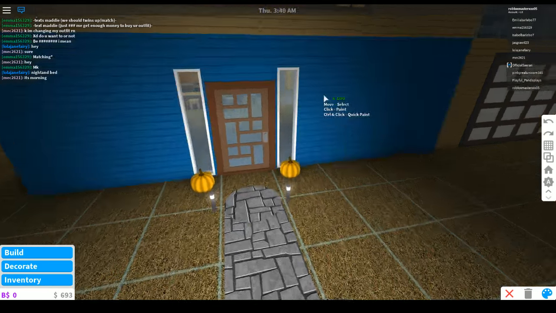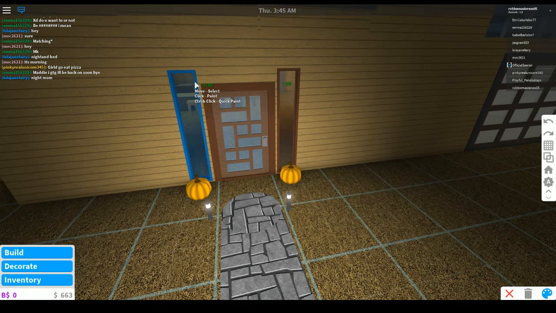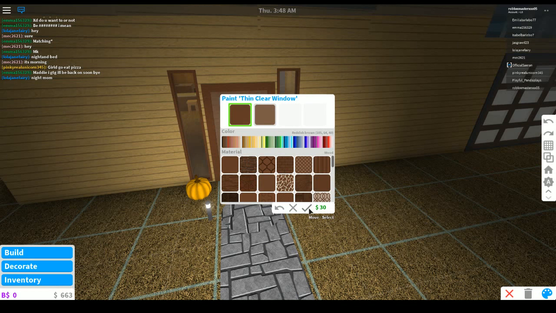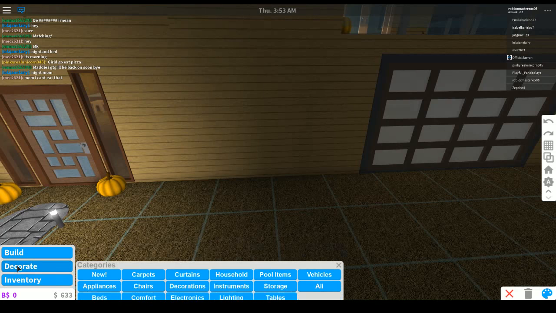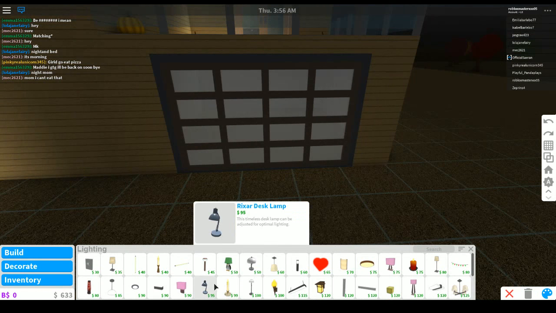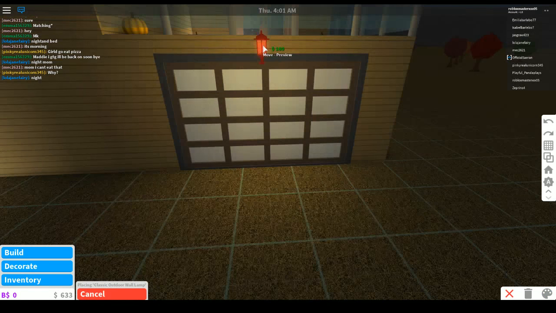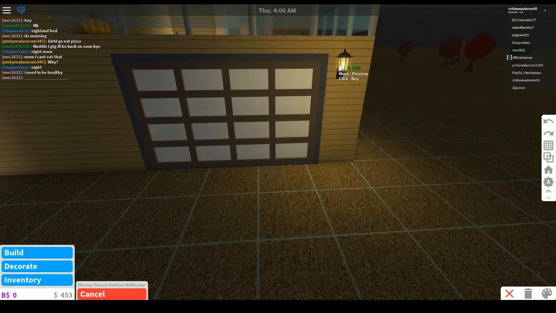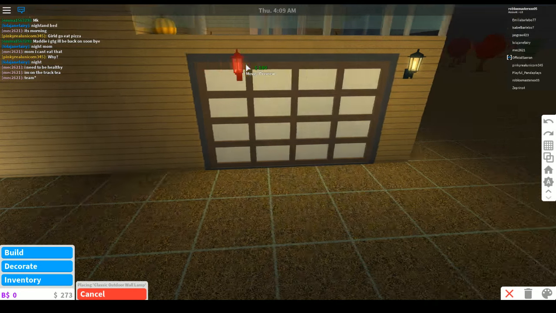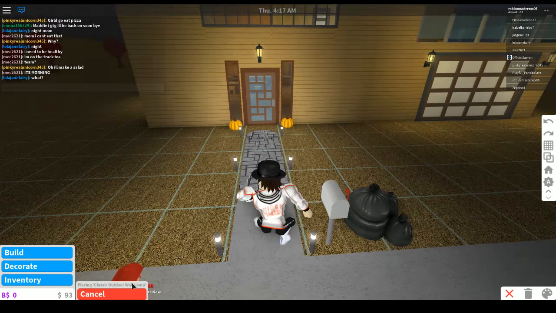Now let me paint. There. Now I'll put a little outdoor light. Might put a little light over the garage too. Lighting. What I want. There we go. So I'll put one right above the door. Maybe one on each side of the garage. So that's how that is. There. Okay, I think that's the finished product.